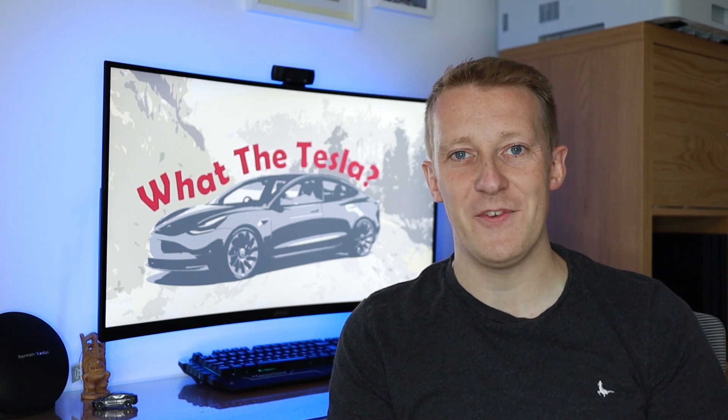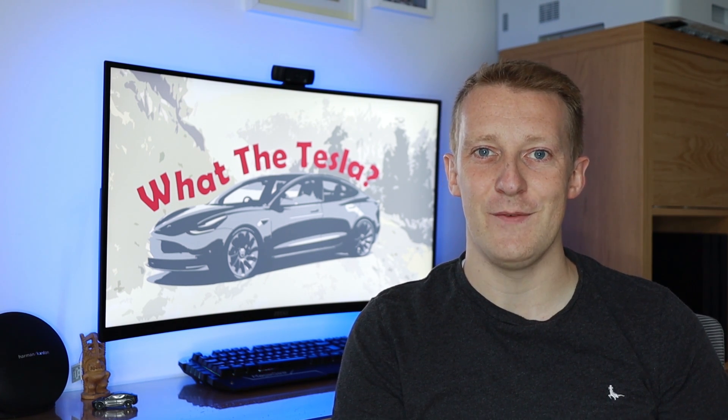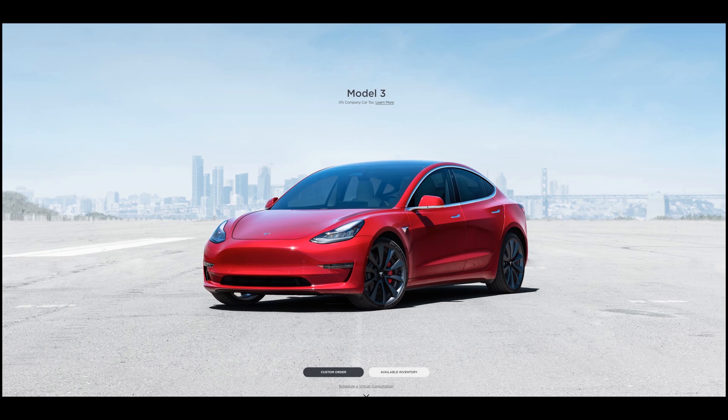Let's take a look at Tesla.com a few weeks ago versus the website today and look at the changes made to the Tesla Model 3 for the 2021 version. This is the Tesla.com website as of the 1st of October. As you can see, that's the Tesla Model 3 we're all used to — it's got the chrome around the windows and the door handles. The one shown on the website is the Tesla Model 3 Performance, the most expensive variant, with the white interior and the most expensive paint color, which is the red.